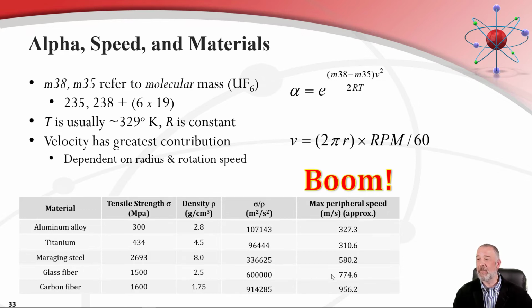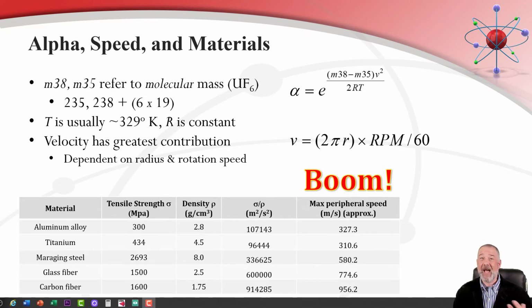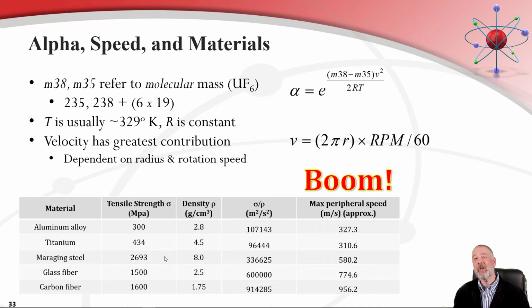So these two things combined give us a maximum rotational speed that's far above anything that we can achieve with maraging steel, which is about 775 meters per second. So this is a huge improvement once again. We've made a huge step up from aluminum/titanium to maraging steel, and now we're making another huge step up to glass fiber. Then we go to the wonder material of the past couple decades, which is carbon fiber, which, as it turns out, has a higher tensile strength and a lower density.